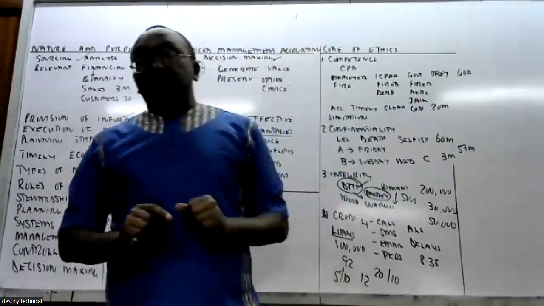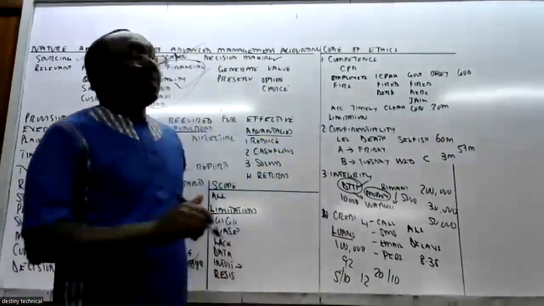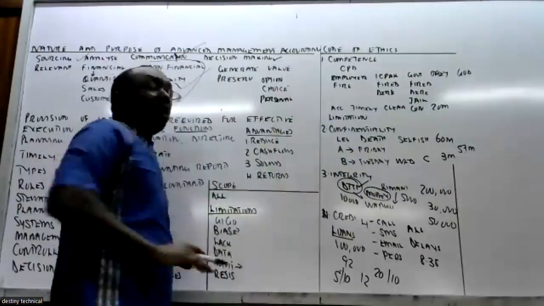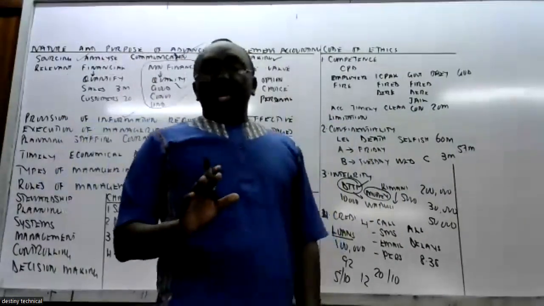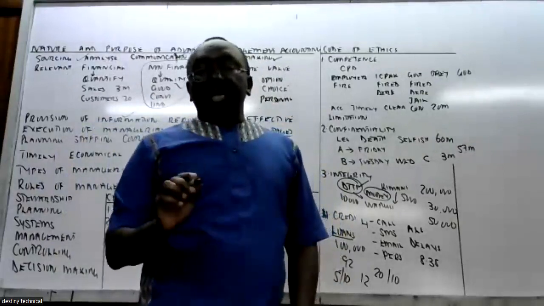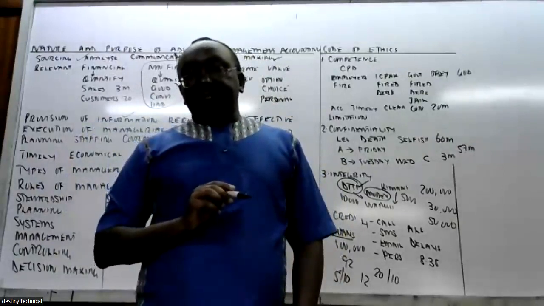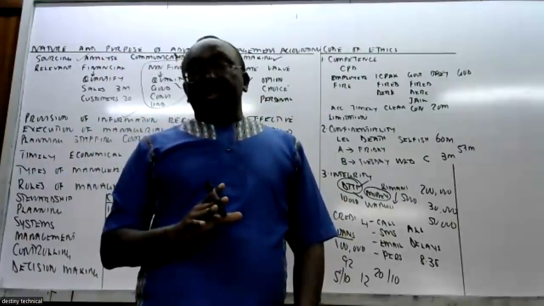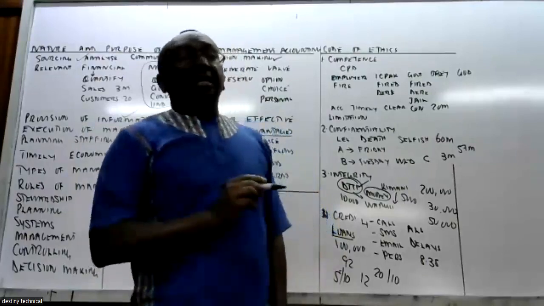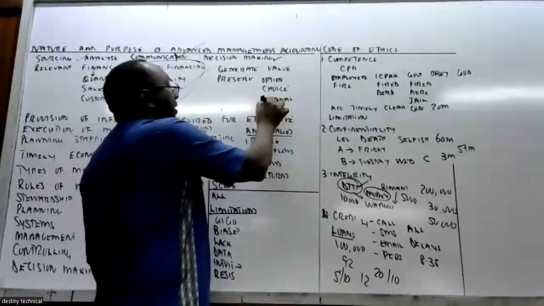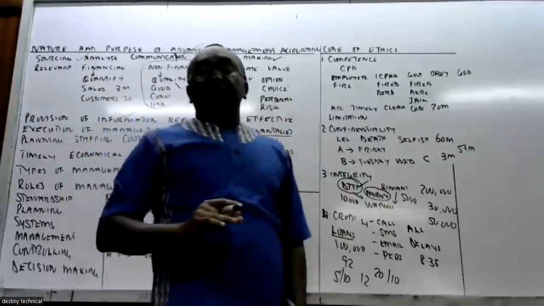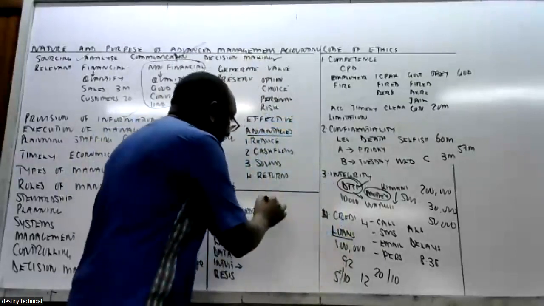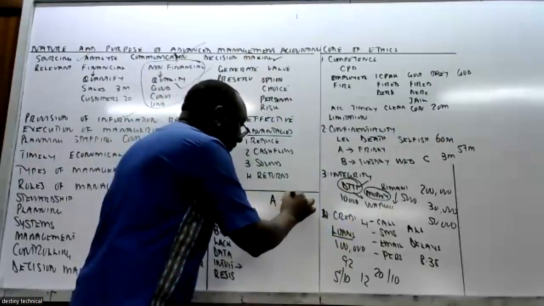Now, this selection process is guided by two factors. One is what we call personal preference. Personal preference is what you prefer as an individual. It is what makes us say that beauty is in the eye of the beholder. That's why you find people making different choices regarding the same situation. The other thing is what we call risk appetite. Now, risk, first of all, is the probability that the actual will be different from the expected.